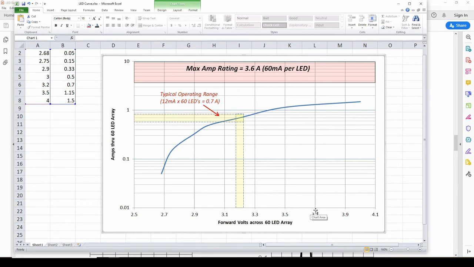And you can see if you get up more toward 4 volts, you're going to get up into the amp and a half range. So it seems reasonable that if you operate at 3.2 volts, you're going to get pretty much the expected normal. Now, 3.6 volts is the max. That's up here. You want to stay below that. So that gives us an idea. We need some kind of DC power supply to feed these that will give us about 3.2 volts, and it's going to be pushing about 7/10 of an amp. So that gives us a good idea where to start and what we're going to do.